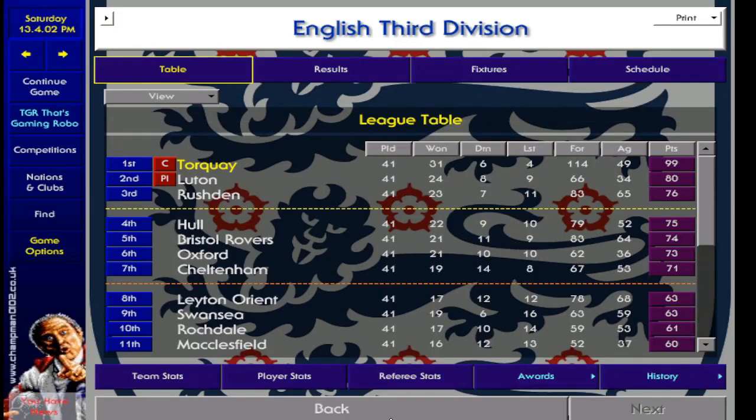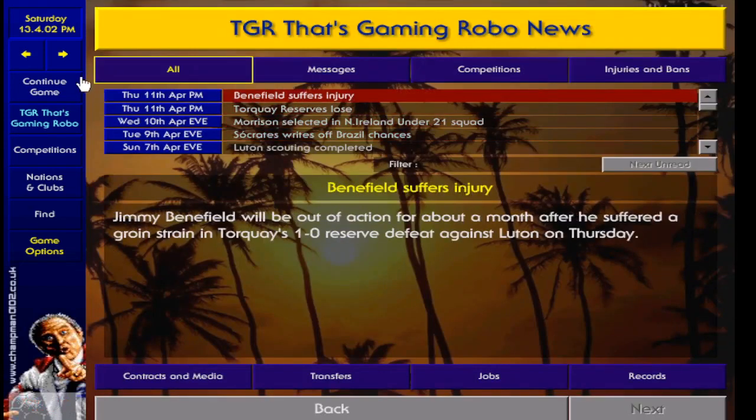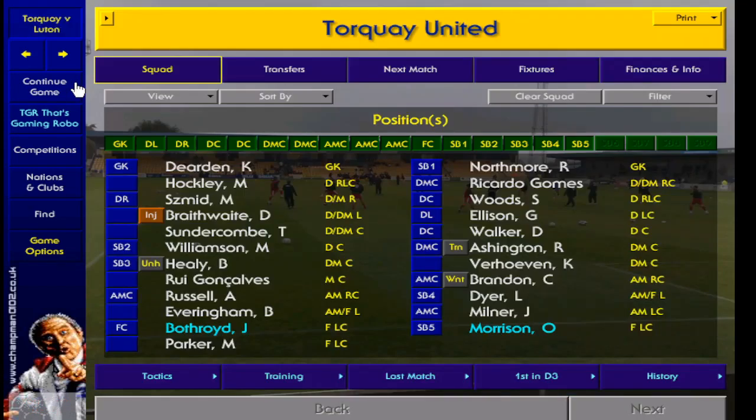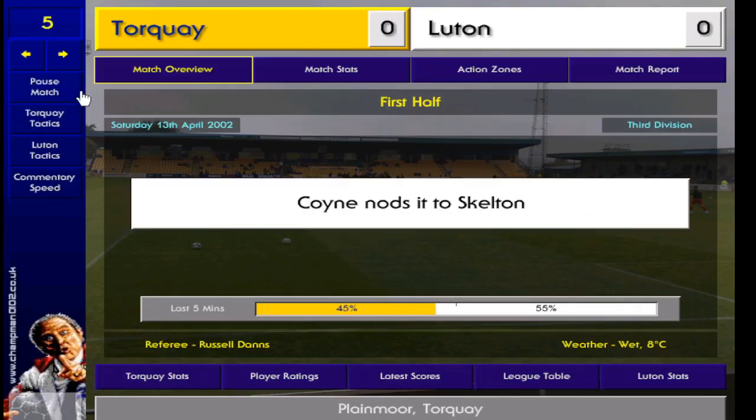Five games to go. We're going to hit 100 points. That is without a shadow of a doubt. I'm going to try Hockley in left back for this game. Other than that, same. Luton Town thinks they're going to spoil the party for us, but it's not going to happen, Luton.